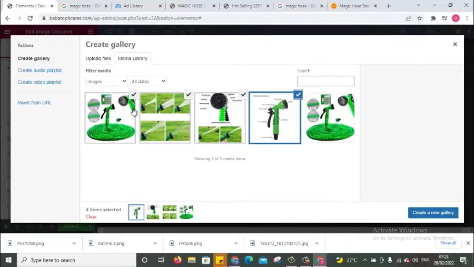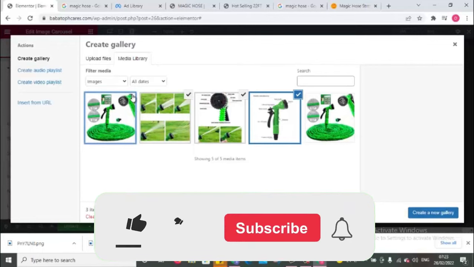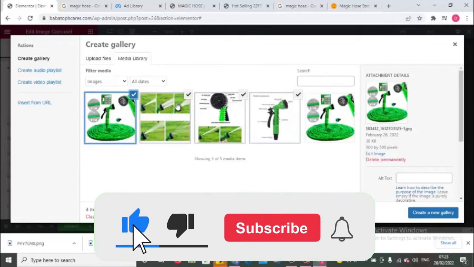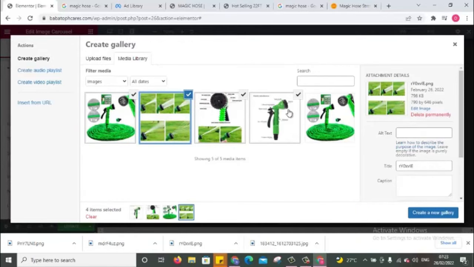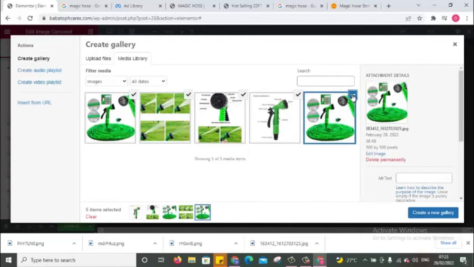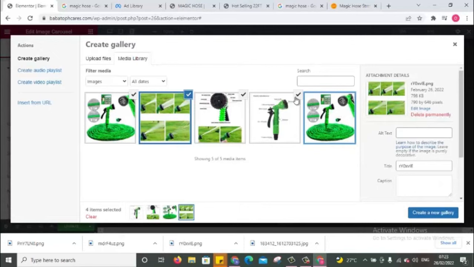Okay, they've downloaded. It's telling me that I should create a new gallery. So which one? I want to use this one. Let me mark this. I will also mark this. I will mark this, but I will not use this one. Let me remove this. So with 4 pictures I can create, because I've used this one before.